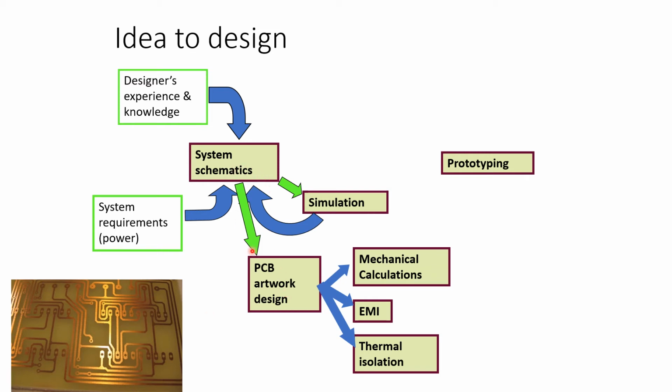Apart from connecting all the components as you wish, you need to do the mechanical calculation. So you need to consider how big your capacitor is. You need to physically allocate that space. And for the resistors, you can't overlap them. So you need to have some isolation. And also you need to think of thermal isolation. If there's a heavy power-dissipating device like a voltage regulator, you need to have space for adding heat sinks, and it could also be mounted close to the outer surface of the enclosure. Another thing you need to consider is electromagnetic interference, especially when you have high-speed switching lines.